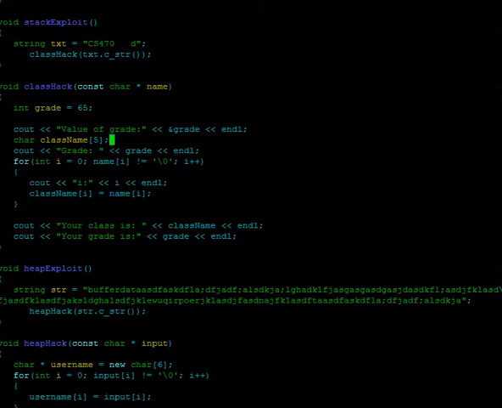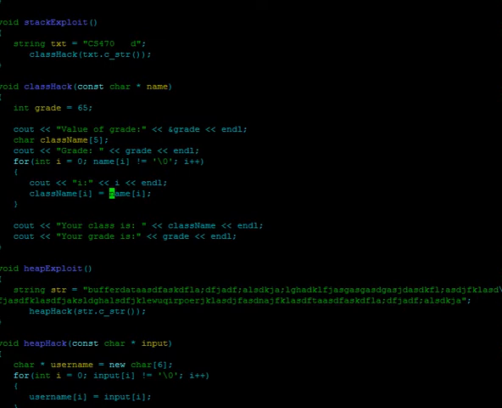For class name, I'm just getting the name, and that's supposed to be 5 characters long. Usually it's followed by 2 letters signifying your department, and then 3 digits signifying your class. With that, we're going into this for loop, and we're going to iterate a number of times larger than the class name.